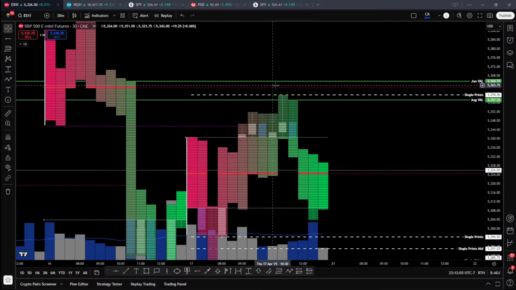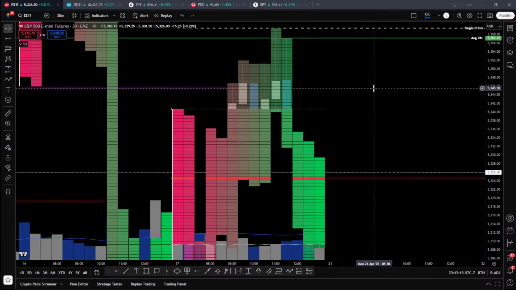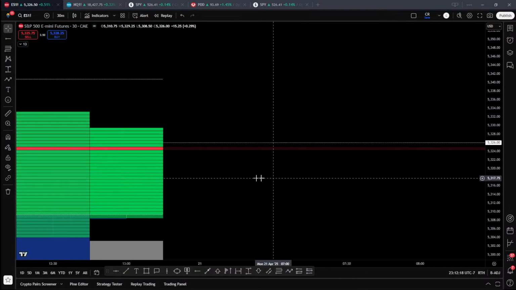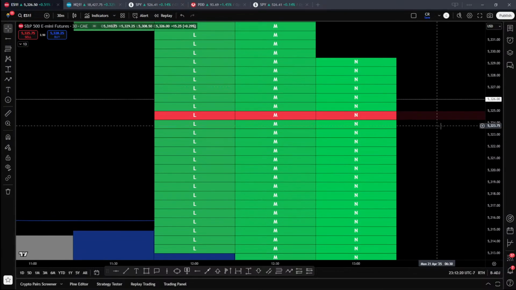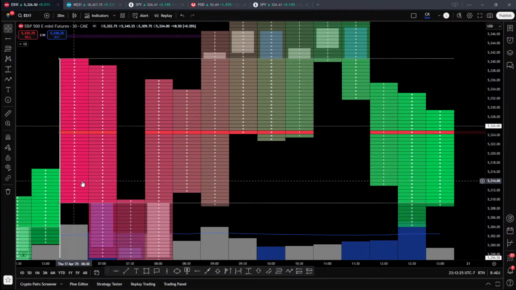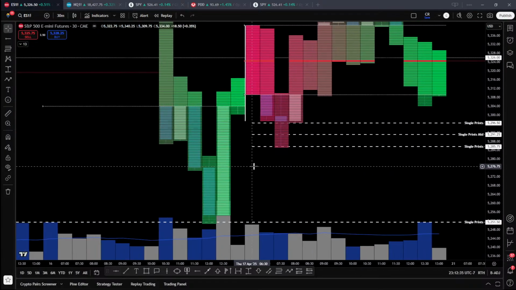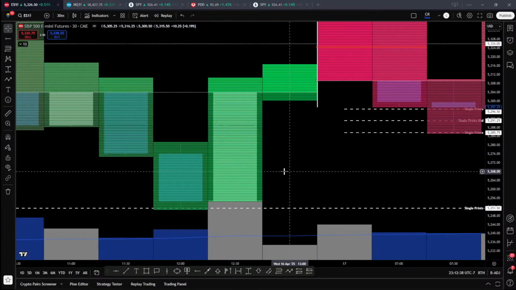So this is just basically our strong lows or strong highs. Up here at the top, we have a strong high. It's not as strong as the bottom, but where we have 3 blocks that are on their own up at the top. So again, single prints. If you zoom out enough, then you'll start to see the letters. So again, A, B, C, D, E, F, G, H, I, J, K, L, M, N. The only other thing I really want you guys to focus on is going to be the M period.